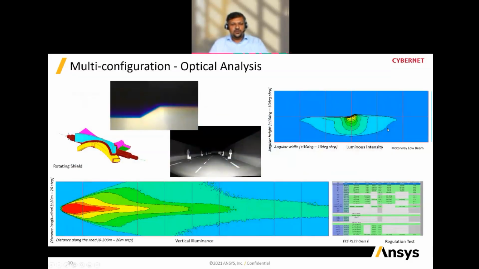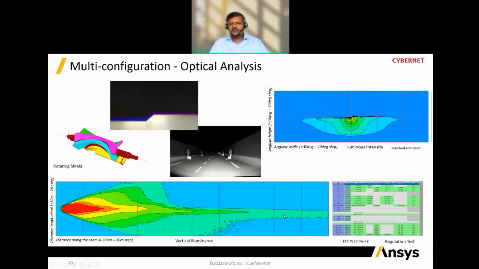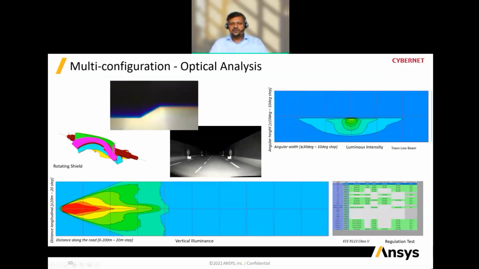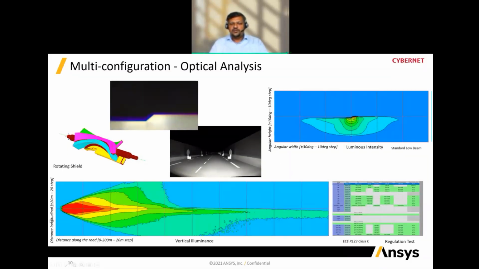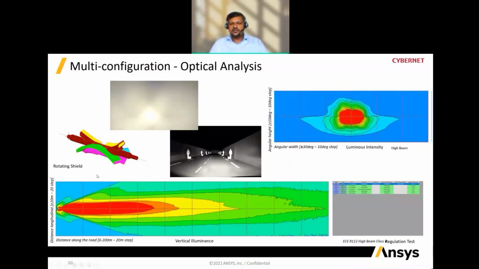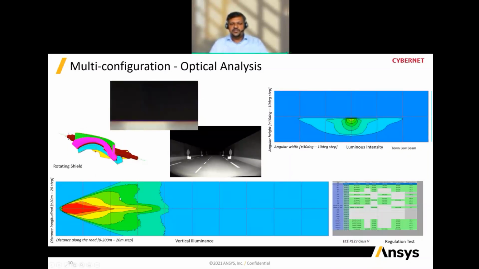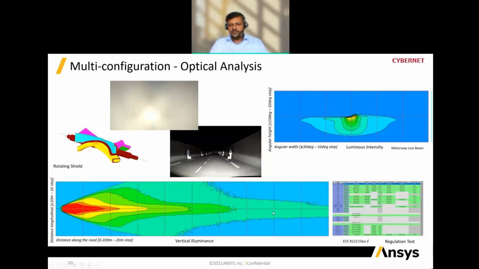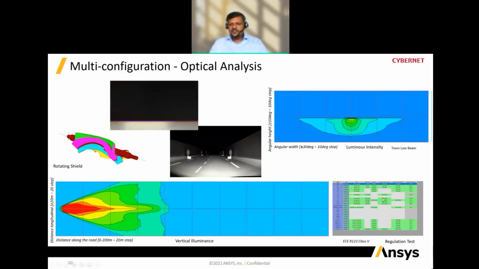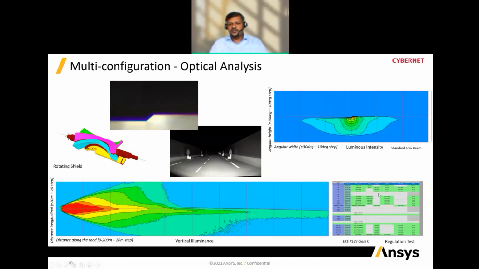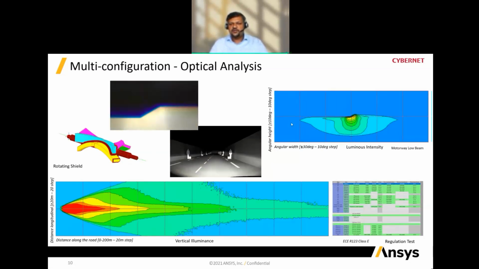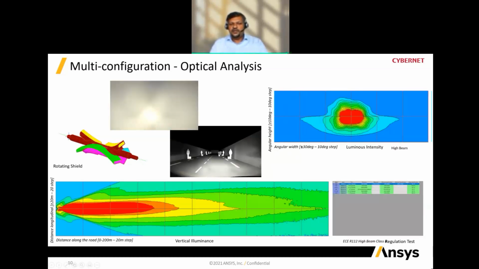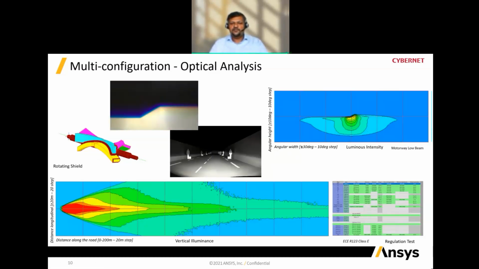And then we can also try with different ideas and check how much it is going to illuminate in the street. So we can have virtual sensors or the measurement area to see the light distribution over a distance of 100 or 150 meters. Check for the regulations for different countries, whether it meets the regulation or not, and also create a virtual scene to get an idea how much it is illuminating.